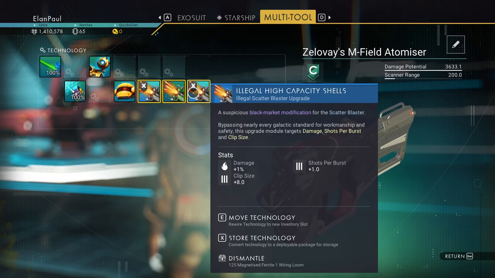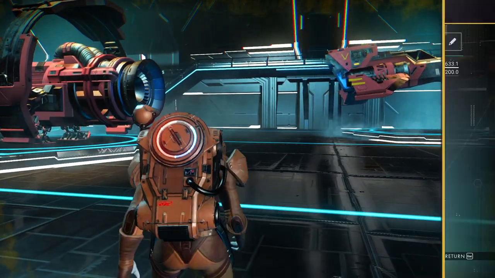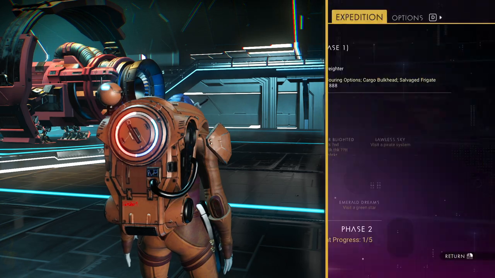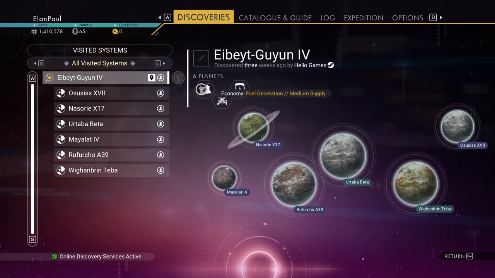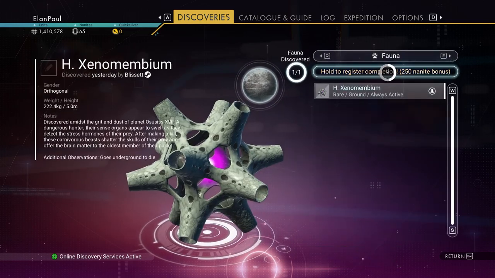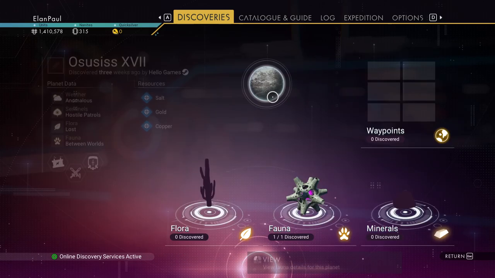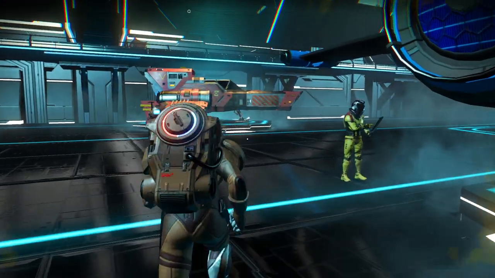Nothing special. Okay. Plus one damage. Plus one damage. That kind of stinks. And we don't have anything in regards to nanites yet. And the only discoveries we have are on the one planet. That gives us a little bit. So we'll have to upgrade that later because we'll need to get a couple extra items.